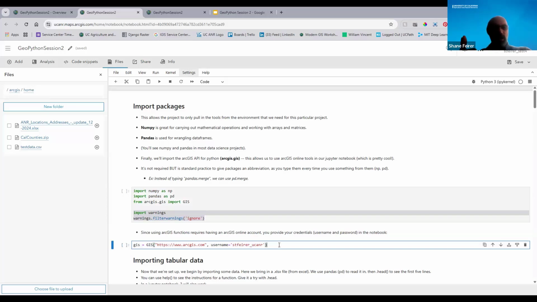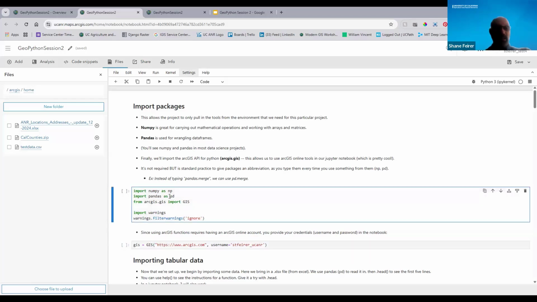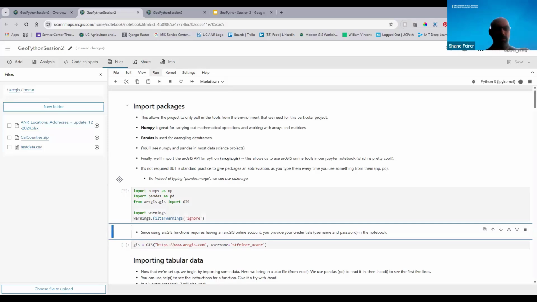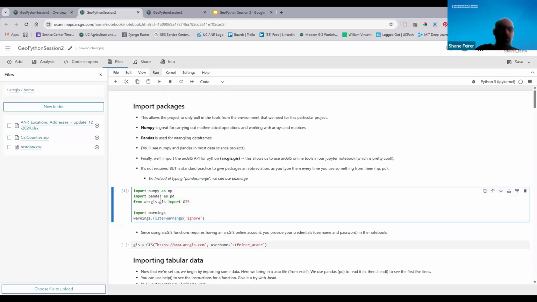The next step of this is we're going to log in. So click on the import cell and then hit the run button up above. The thing that looks like a play button on a VCR or a DVD player. Run that. You will notice an asterisk shows up in the square bracket when it's running, and then it gives you a number. So this was the first code cell that I've run. Now we've loaded these packages in.